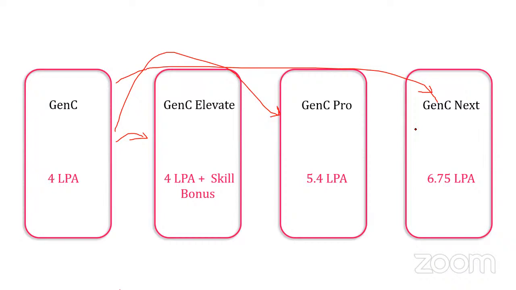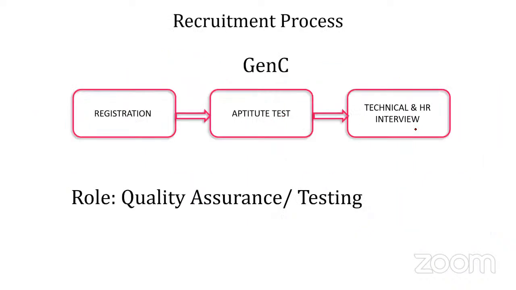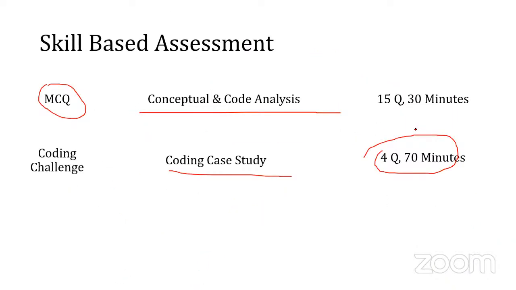And after joining, after 1.5 years, you can give an internal test where you can upgrade your profile from GenC to GenC Elevate or GenC Next. That is how you can have a wonderful and bright future in the company, because that will also enhance your profile, as well as increase your package. So you have to look after that even when you join Cognizant as a GenC profile.